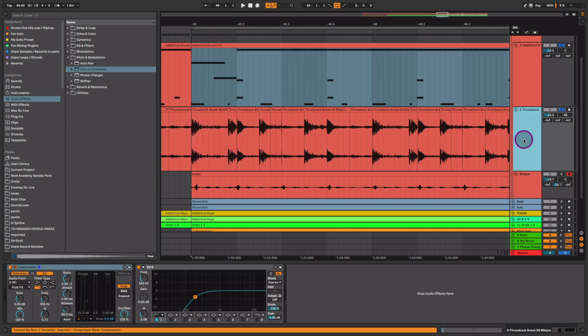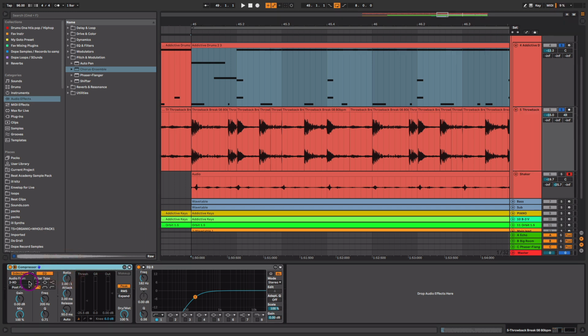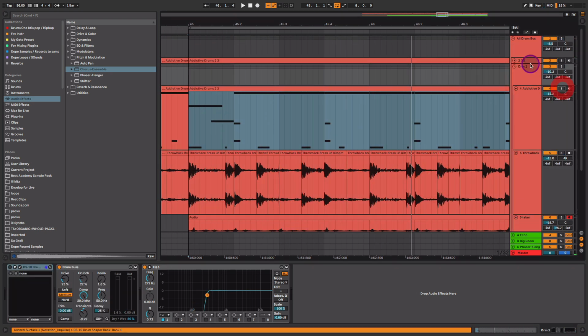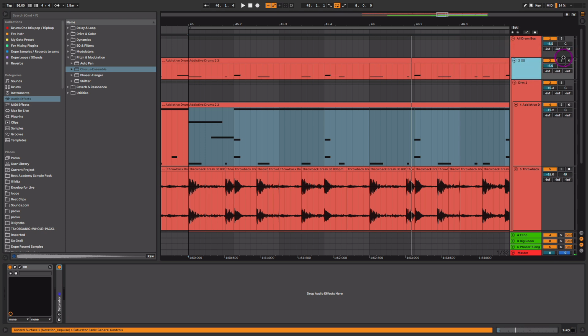And on my loop track, I have a sidechain compressor so that every time my main kick drum plays, it ducks this loop. And I also have an EQ to take away some of the low end. And that helps just clean this up so that it paves the way for my main kick and snare, which is this right here.